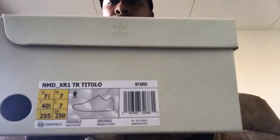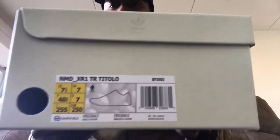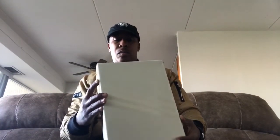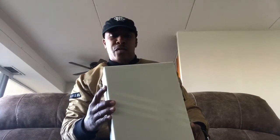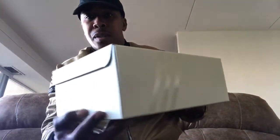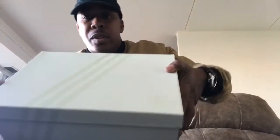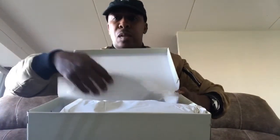All right, box. See it, size 7.5, Titolo, code BY3055. See it, original Adidas box, you see the three stripes, Adidas right there. I don't know if you can see it, the light. Okay, let's open up. It's the paper, typical regular paper.